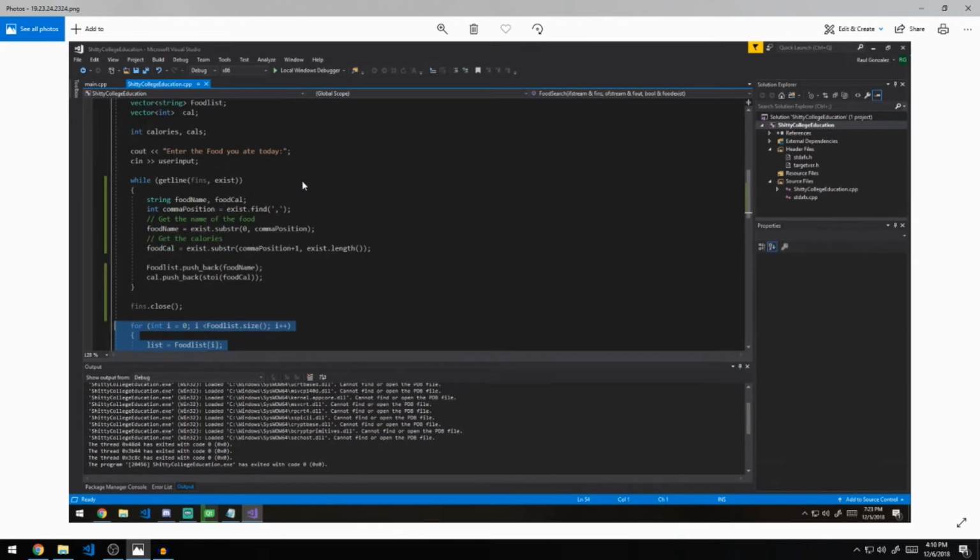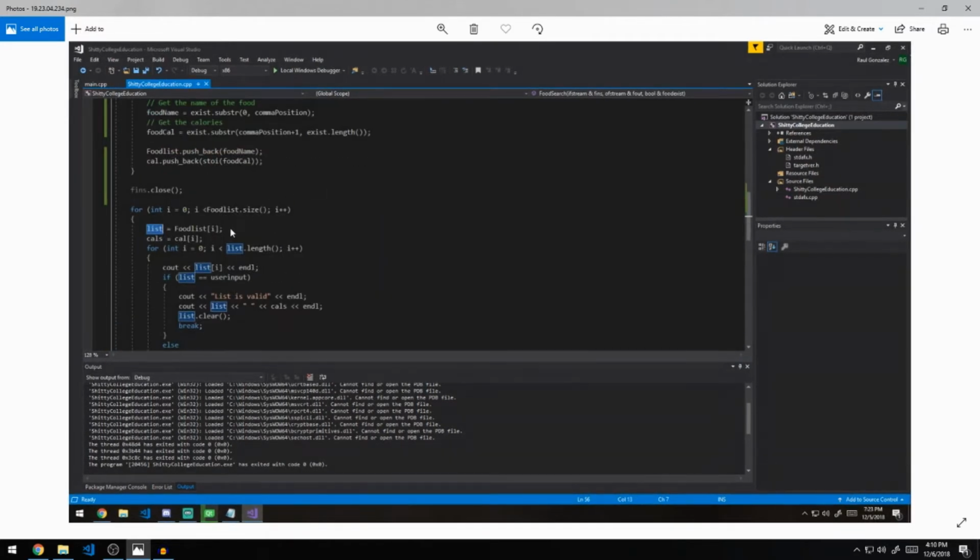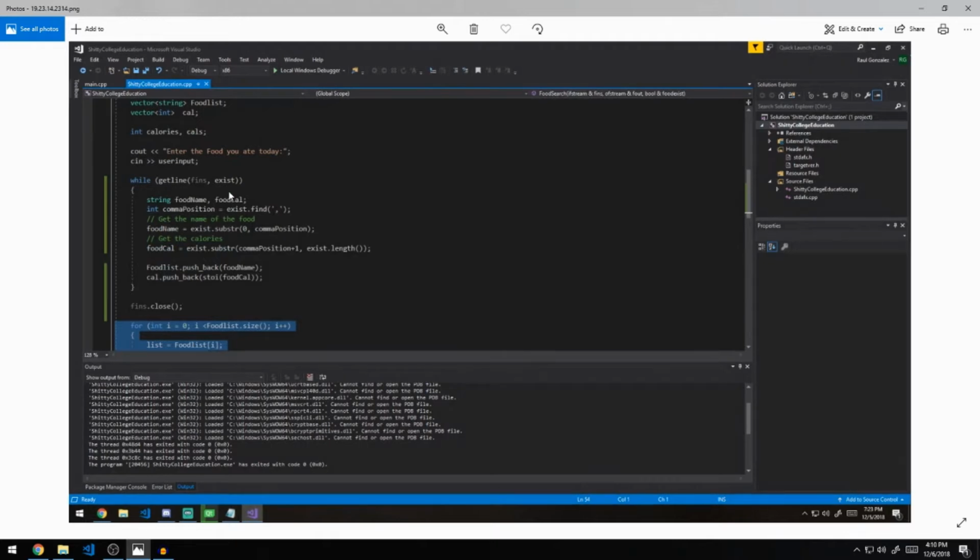What else here? At this point, I think all of this code at the top is working. All this code here that I'm circling in blue reads the CSV file and stores the result in some vectors.